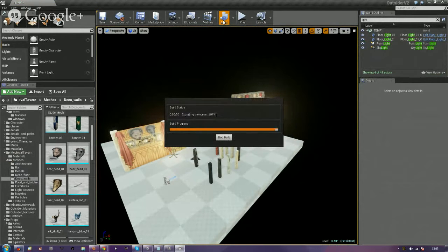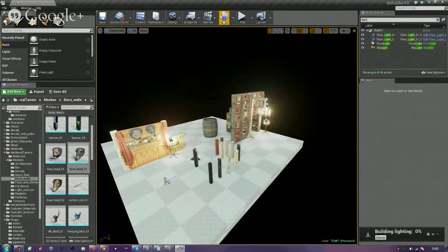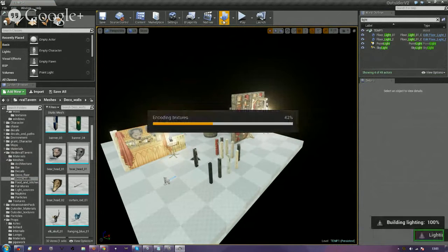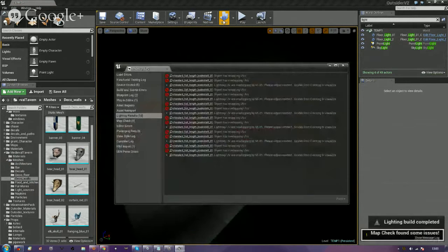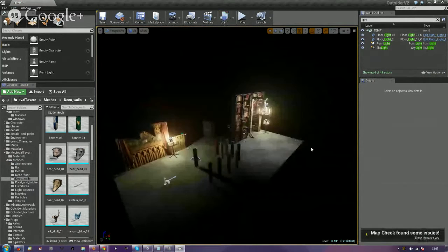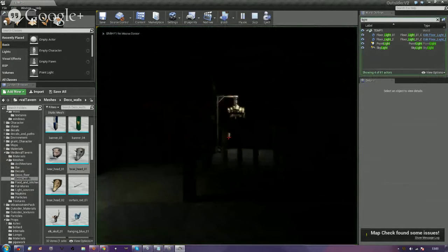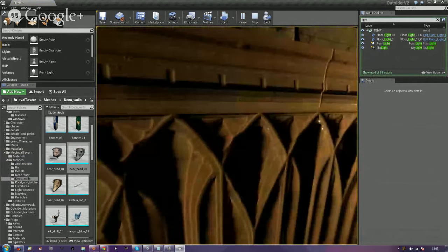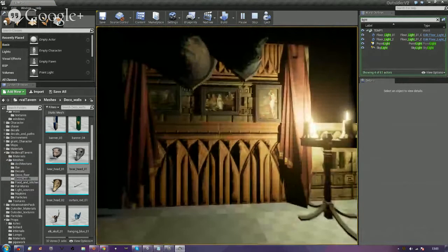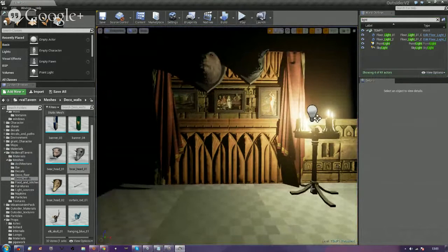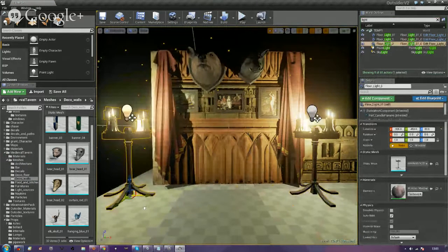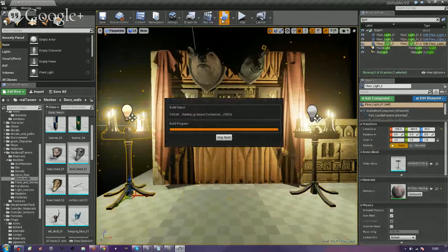Washed out. Okay, I'm not going to play now. We'll need more light, so I'll bring that across. There, that's better. Another quick build.